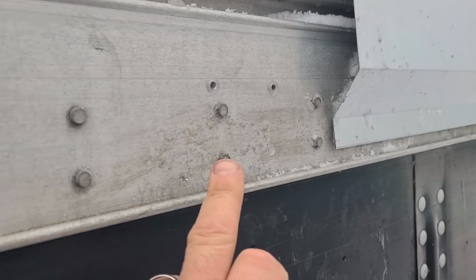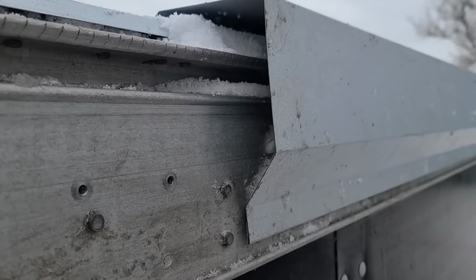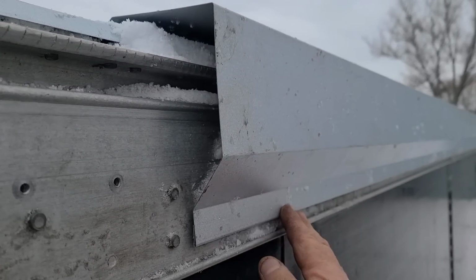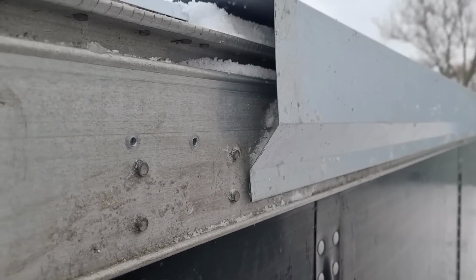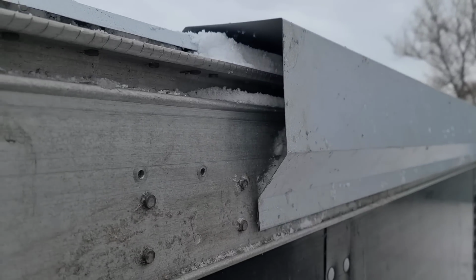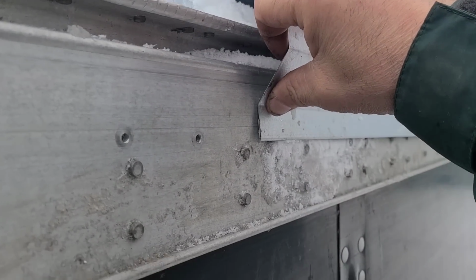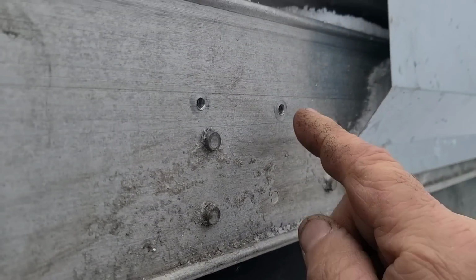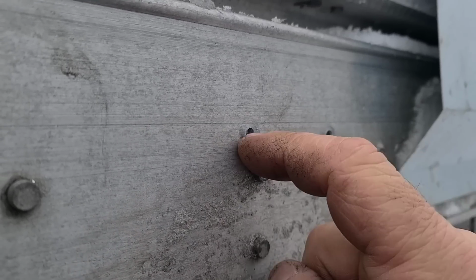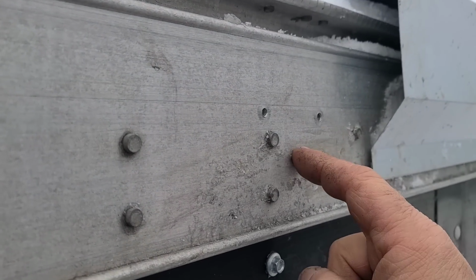So I'm up here where I made some holes, and I was able to do some testing as far as where I would want to screw this edge raker section to the side of the trailer. I thought before that I'd be able to use these just by raising this up higher than those rivets and screwing it right there. But what I just learned was it's very undesirable to put screws through this trailer right here. I made it through, but that's not the way we want to do it.